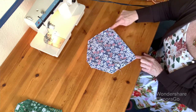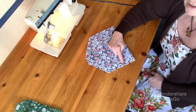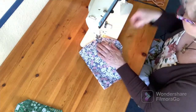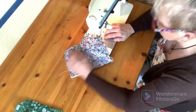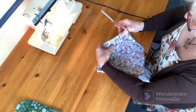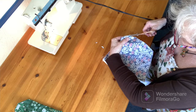So now I'm pinned all the way around - well, almost. I haven't put any pins along the bottom because I'm not going to do any stitching along the bottom. I'm going to start part way up one side, leaving a gap which will be an open hole so we can turn everything the right way around. So I'm going to start here and work my way all the way to the end of the envelope. Now just before we flip it all the right way around, I'm going to take my scissors and cut across these corners - don't cut your stitches. I'm just cutting off a little of the excess fabric so it will turn in the right way, a little neater.